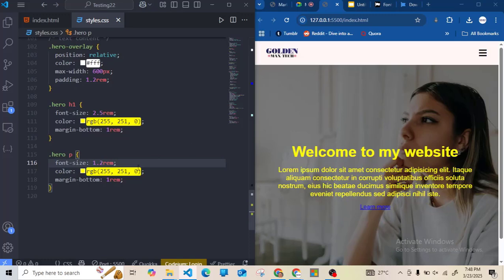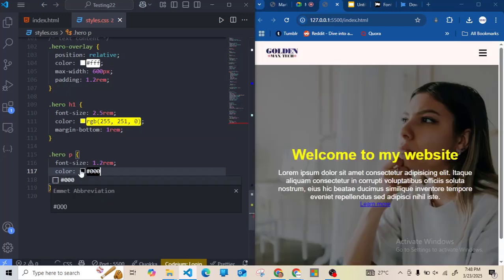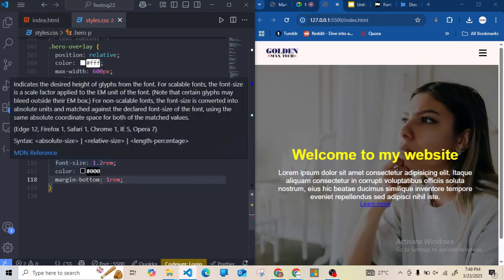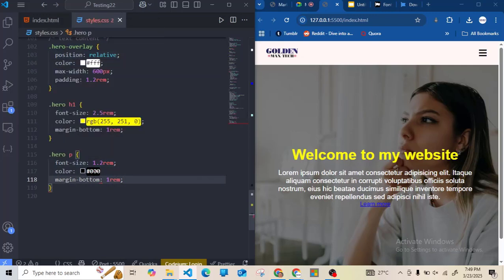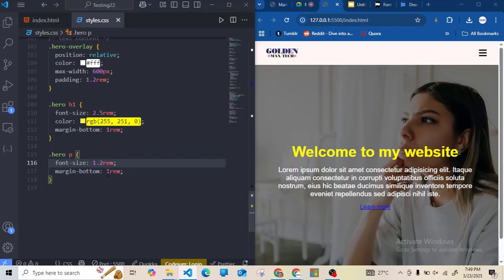Okay, I don't want it to carry the same color, so I'll just give this one black, 000. Black, no, black will not be fine. Black won't be nice because the background color is already white. So let me leave this color out of it. We have set a white color before. Let me leave this out of it.